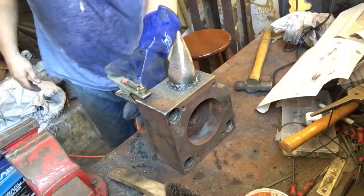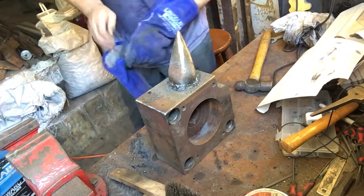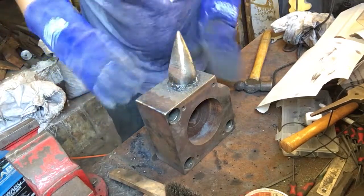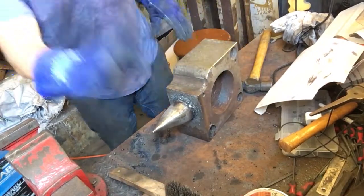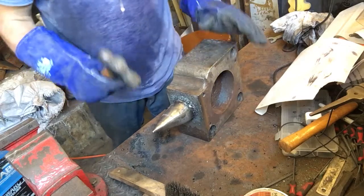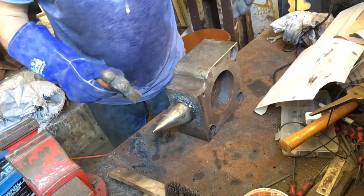Alright, moment of truth time. Still very hot, so I should be careful with my hands. My intention is to leave this messy, but what we're going to see is, can this handle a few whacks? Now, every time I've done this before, I've either knocked it right off or I've cracked it, so hopefully this time I won't see any marks, but I've got to go ham on this because it's now or never on this one, I reckon.